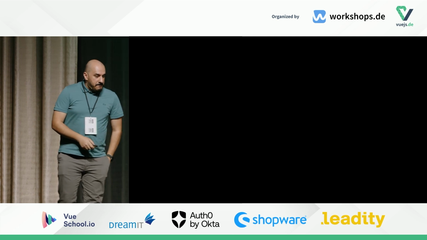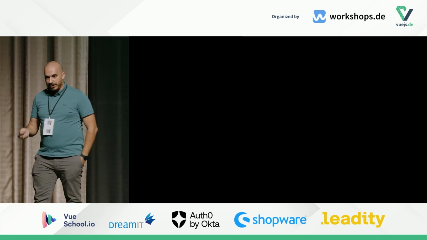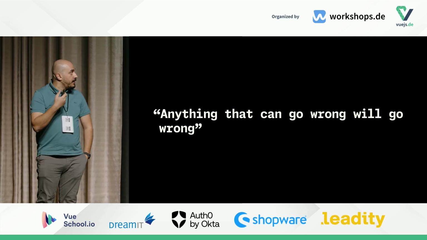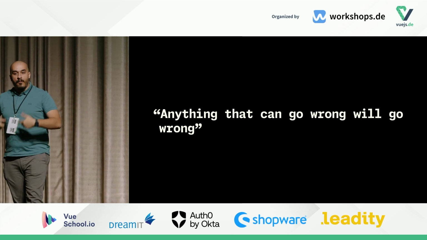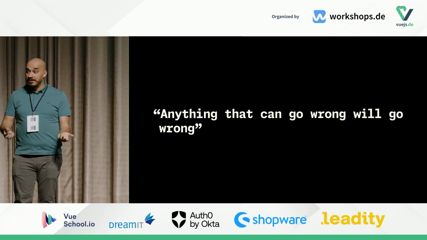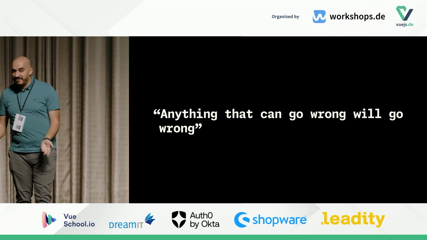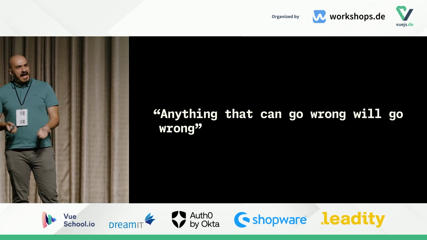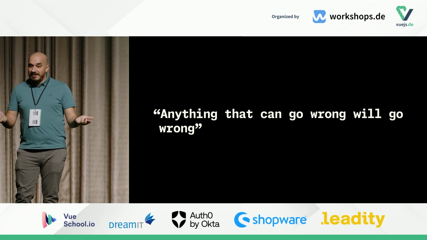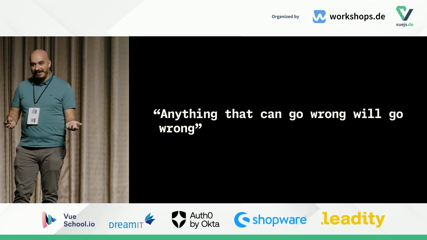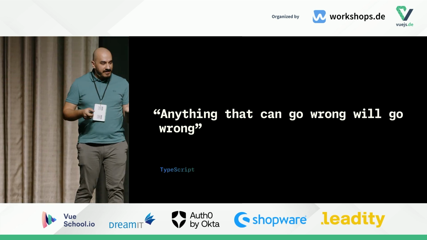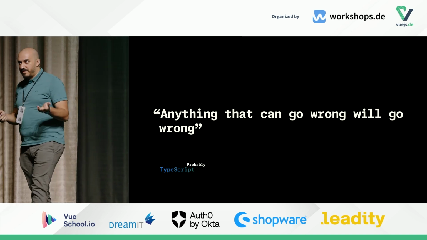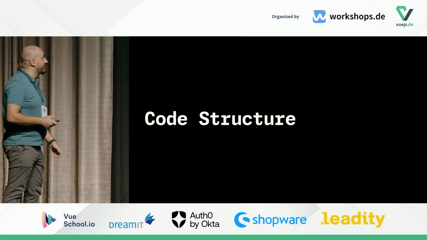So what I really like about TypeScript in general is it encourages this mindset that anything that can go wrong will go wrong. If you have something that is nullable, it will be null at some point. If you have something that is possibly maybe assigned an integer, at some point it will be a negative number. So that's what I really like about this mindset, and I think TypeScript said it, probably. I'm not sure who's the original.